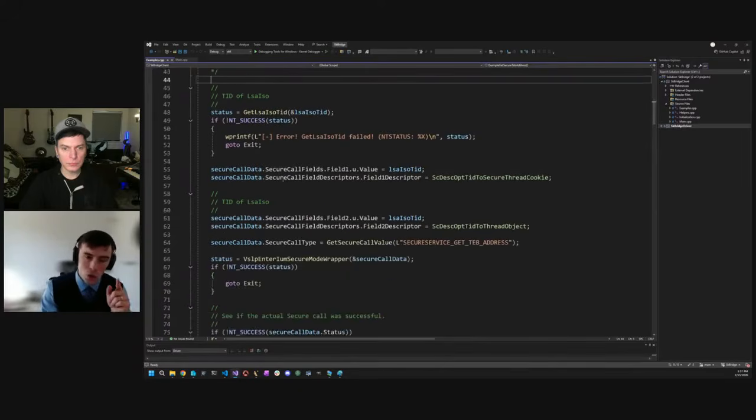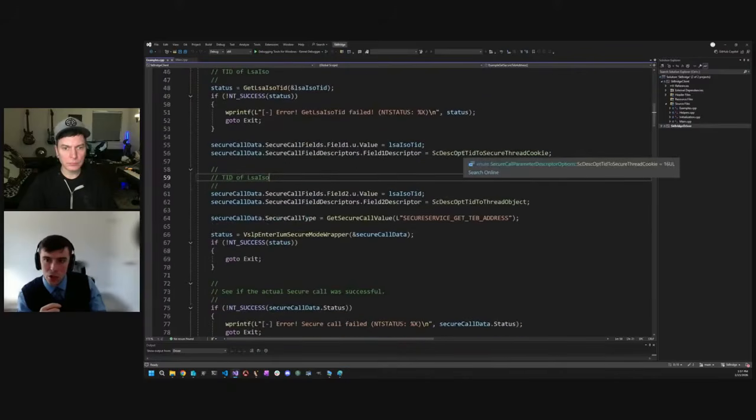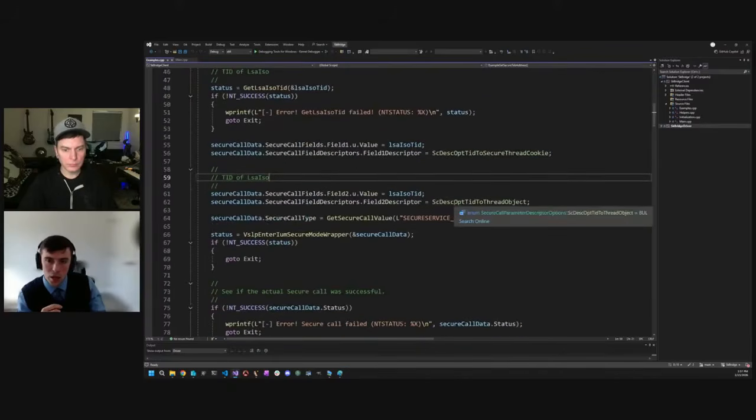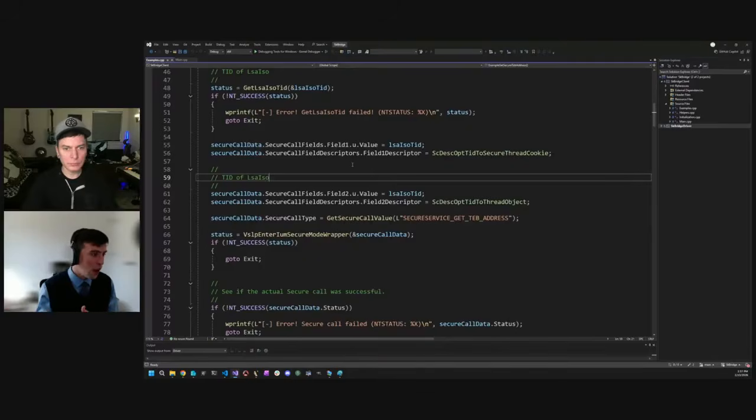What I think is very cool about SkBridge is the repeatability aspect. So if you reverse engineer the arguments for get TEB, it requires two things. It requires a secure thread cookie and it requires a KTHREAD object itself. Well, you can't do that from user mode. You can't get the secure thread cookie, which is part of the KTHREAD object in Windows.